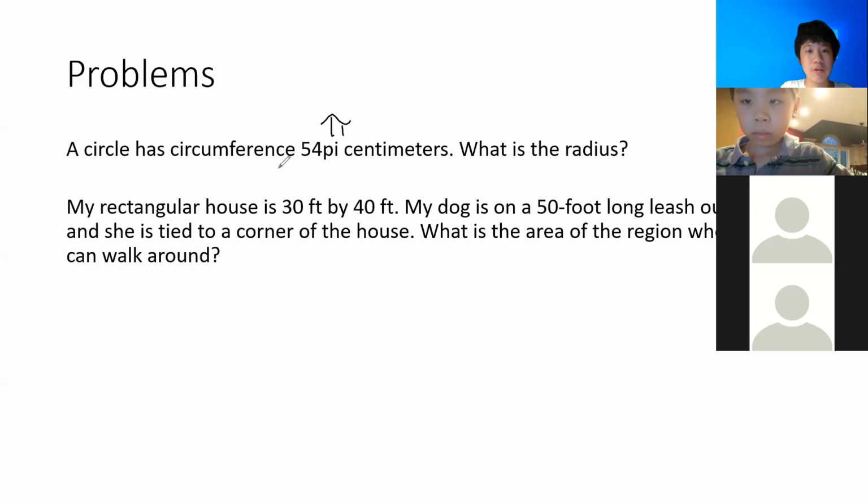So for these kinds of problems, you want to give the exact answer. If it doesn't tell you to round to any type of number, for example, round to the nearest tenth, then you have to give your answer in the exact form by writing pi in there. Okay, so that's something you should look out for.